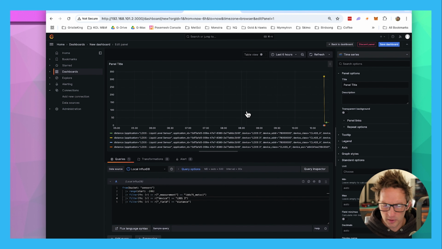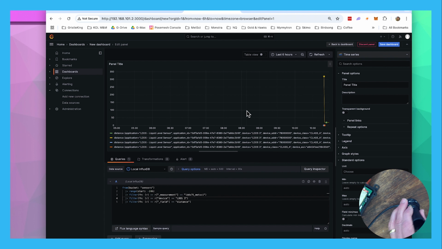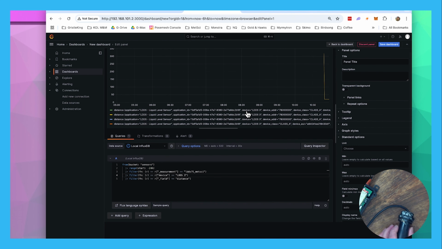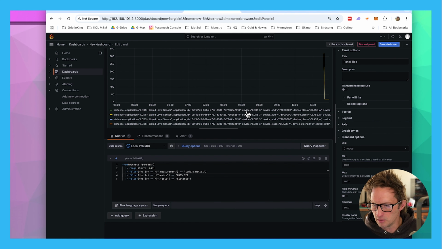Cool. So this first part looks pretty ugly, and I haven't been moving this sensor around that much, so it was recording all the same values here. I'm going to move it around a little bit so we see more difference, and then you can see all these different crazy distances in here because I've been mucking about with this quite a bit. What we want to do here is go through and configure all of these different visualization settings.